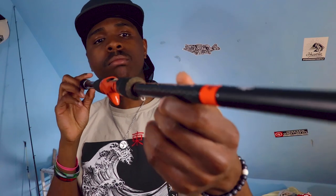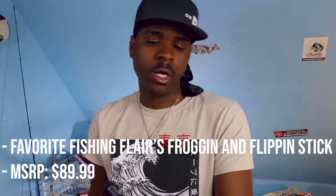Moving on to number three. Oh, number three is a doozy. So this, I don't know why I have this honestly, but this right here, this big beefy broomstick right here is a Favorite Fishing Flares frogging flipping stick.